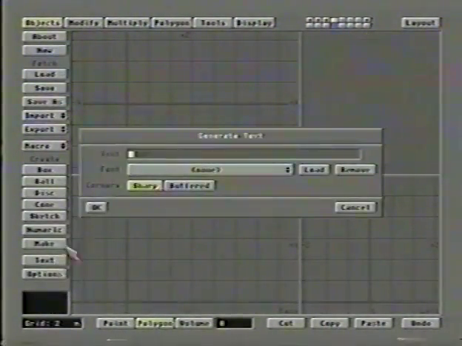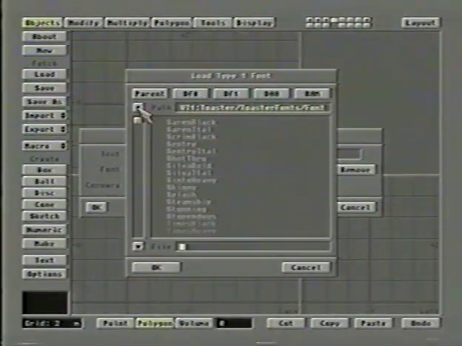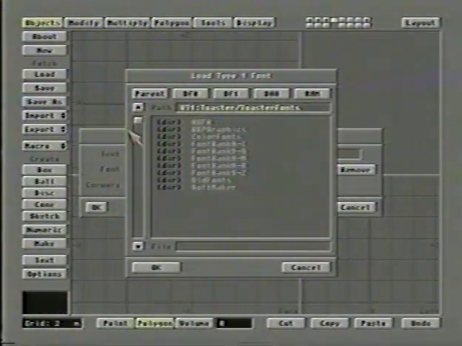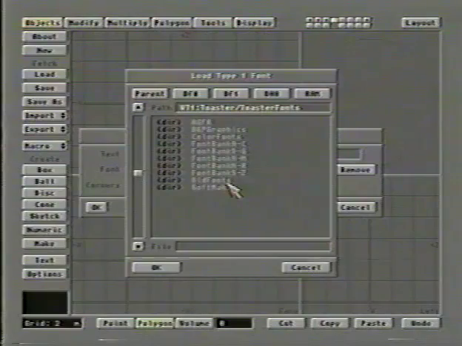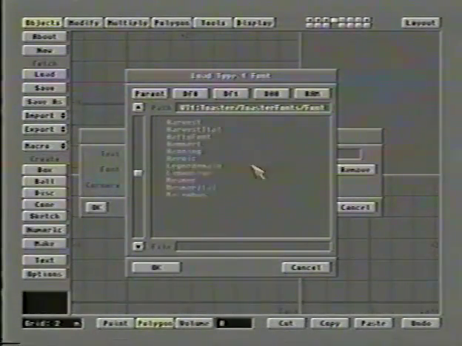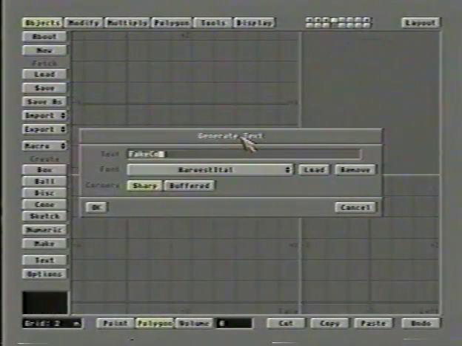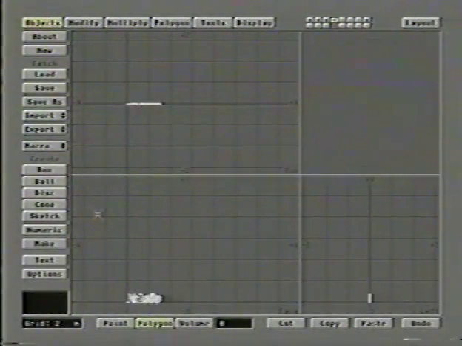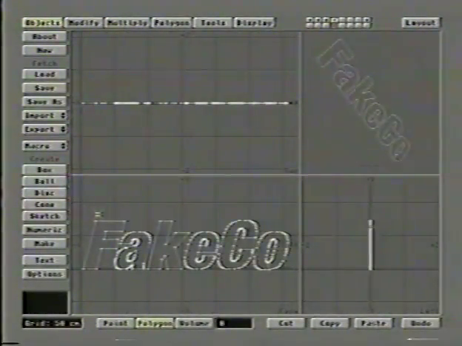go to text, type in our logo, company name, whatever. Now we pick a font from any of the PostScript fonts, and that is pretty much all of the fonts except for the ones in the AGFA drawer or the color fonts drawer. Most of the other fonts are PostScript Type 1 fonts. This is any IBM style PostScript Type 1 font. And I'm going to use the Harvest Italic font just because it's one I like. We pick the font we want, have the text, hit OK, and there's your text right there.